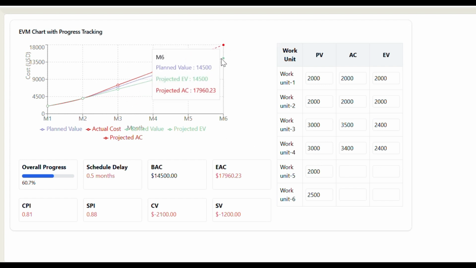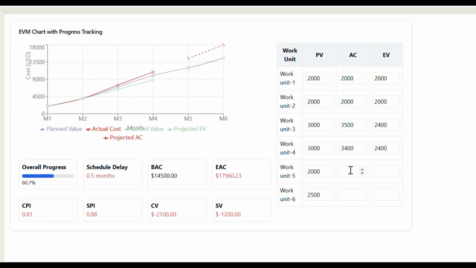Because you see the red line and the purple line here, the gap is almost $2,100, right? So you have to make sure that this red line, which is projected to go up in the fifth and the sixth month and subsequent months, comes in alignment to this planned value. Okay, so you have to make every effort to align so that your cost and schedule are taken care of, and you take all those actions which can help you achieve cost efficiency. You need to do more work by spending less. So you should be spending less money and doing more work, which will get you more cost efficiency and better schedule performance in the subsequent months.